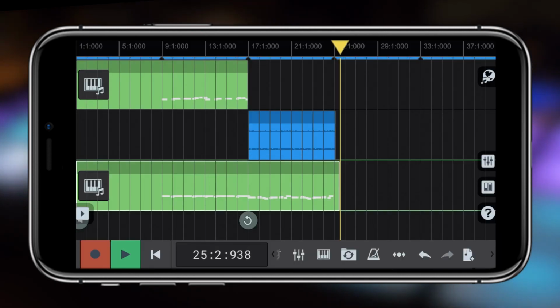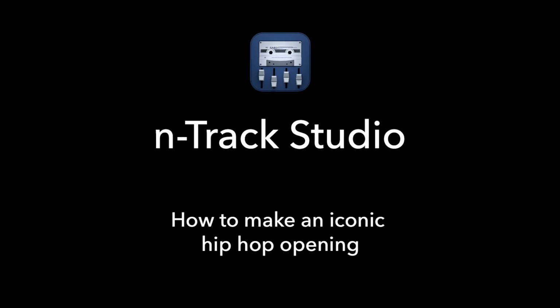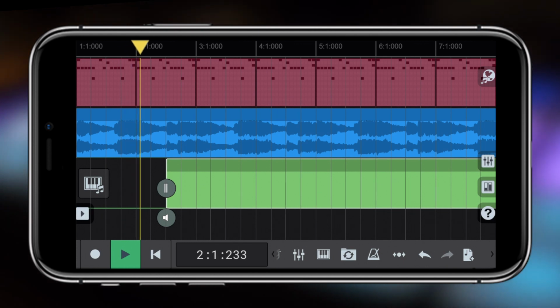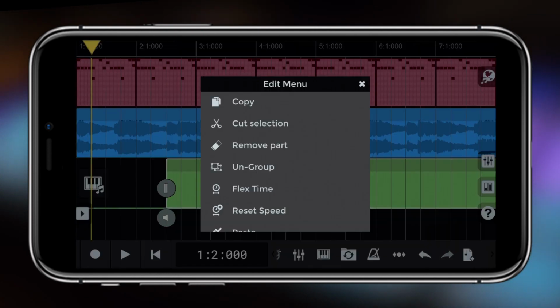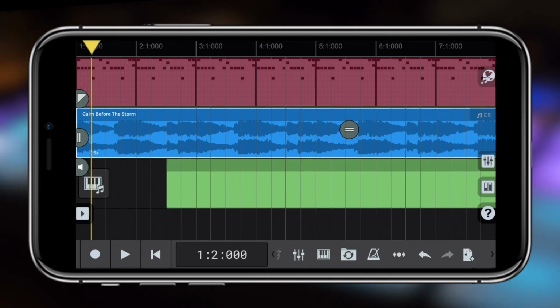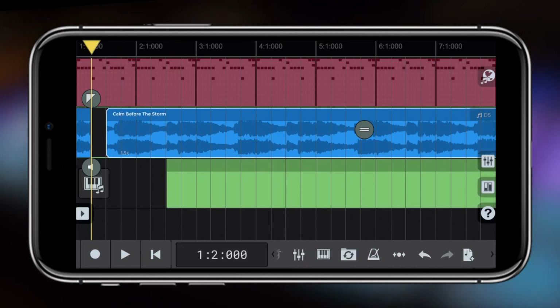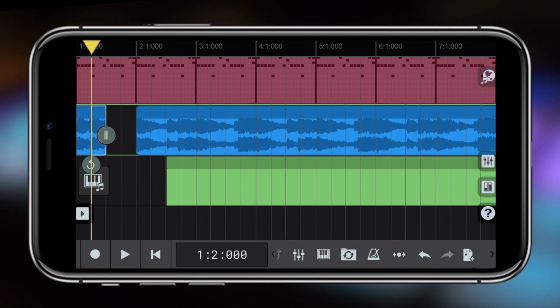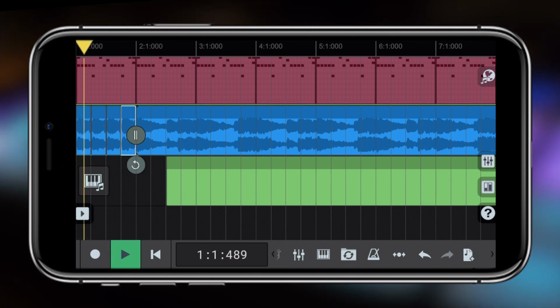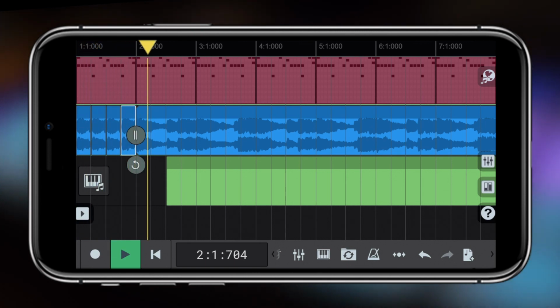That works. You'll hear that music producers like Pharrell repeat the first beat of a loop as an opening, like an audio signature. Let's try it. We'll slice the first beat, and then we'll press and drag the left loop adjuster like this to remove beats 2, 3, and 4 of the first bar. And we'll press and drag the right loop adjuster to duplicate the first beat. Let's hear that again.